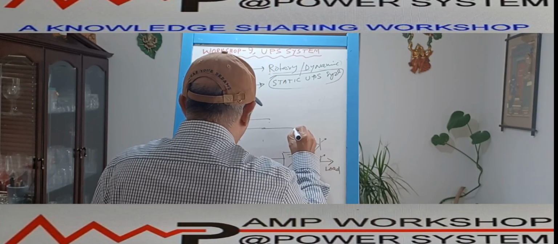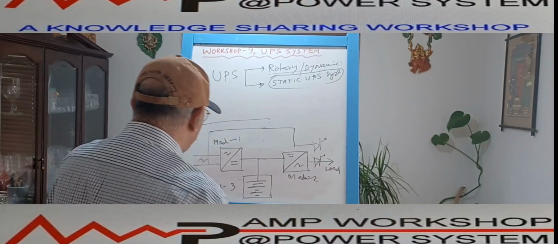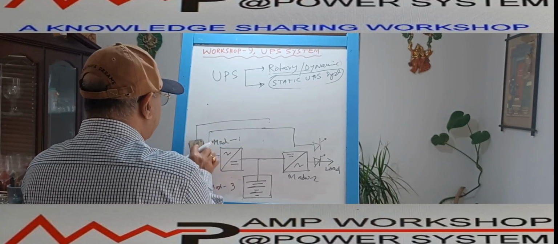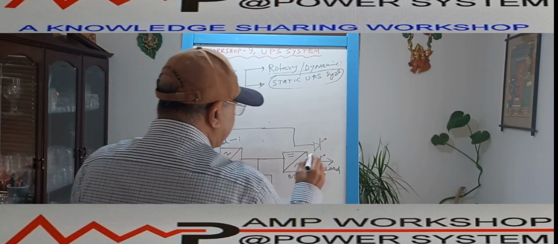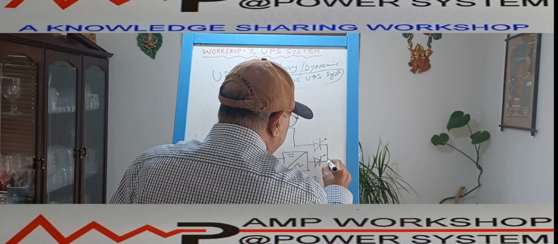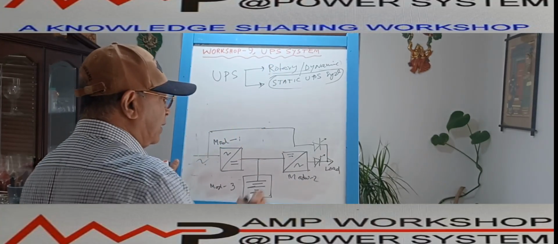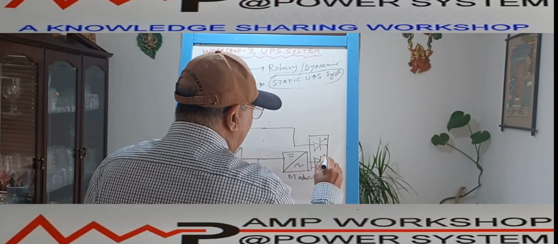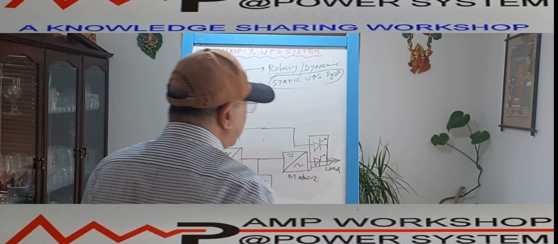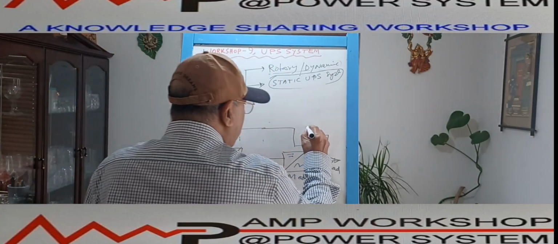I am drawing in a single line. Then we draw over a single line over here, then it will be more clear to understand. This is an AC supply input. Then this is connected to this point. So what is happening? This is one block. This is called a static switch block. After the static switch, it is going to the load. So this is module number 4.